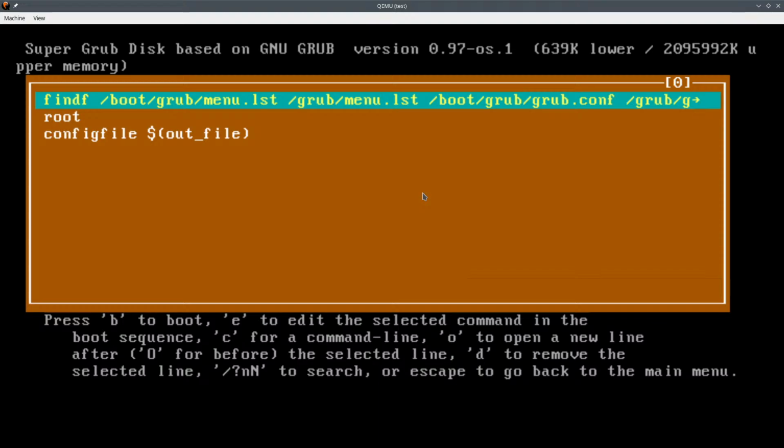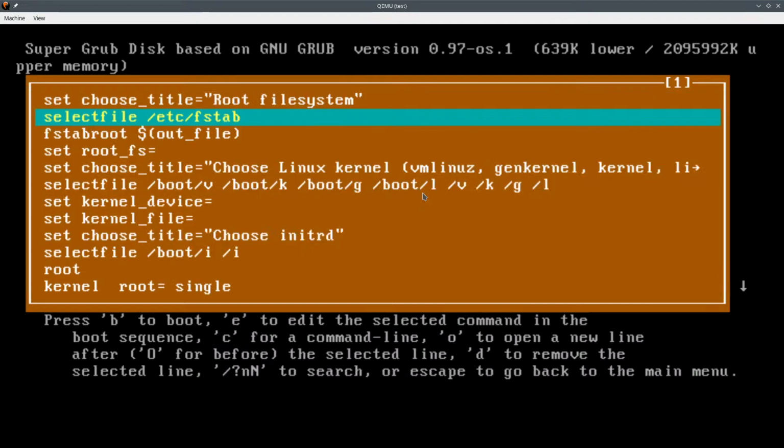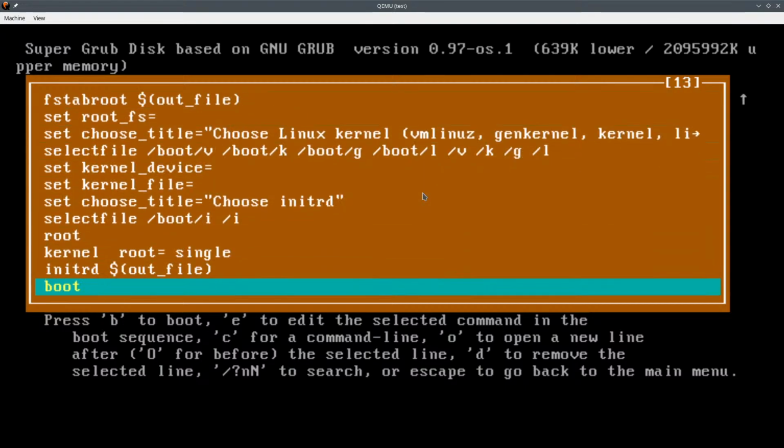Oh, look at that, this is config file. So you don't get an idea of whether you are using config file or if you are doing one thing or the other. This is when you manage to save GRUB in the MBR and so on. Here you could choose, but this is the one we are interested in, which is just select root file system and then initrd. So there was this thing, select file.